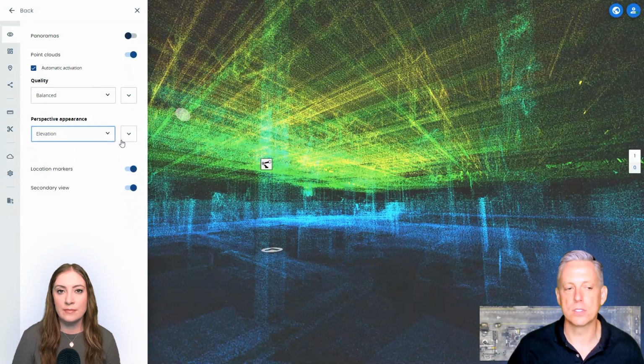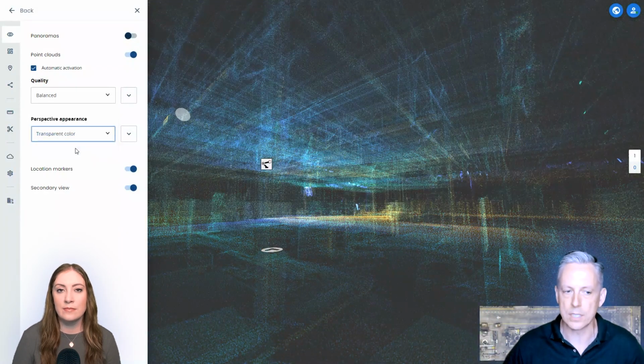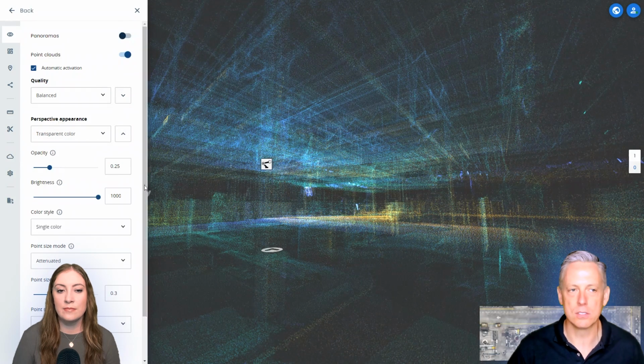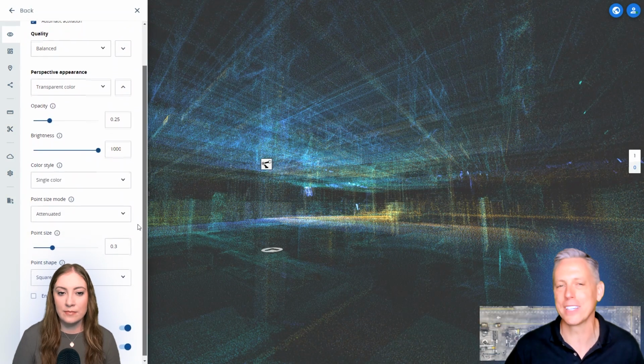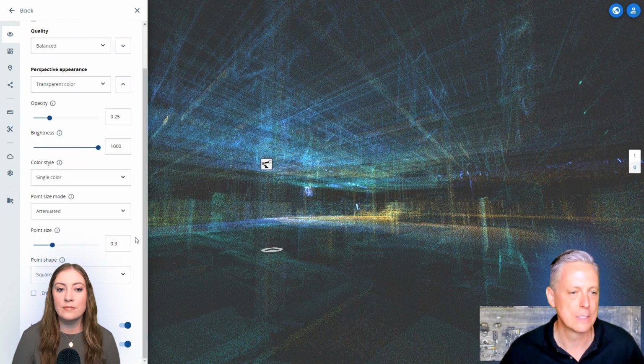You can also take a transparent color, which makes the point cloud data a little bit more transparent, so that you can see through things. And this also has lots of other parameters that you can fine tune to display the data in a way that makes sense for you and your use cases.